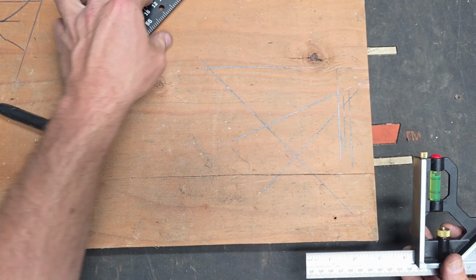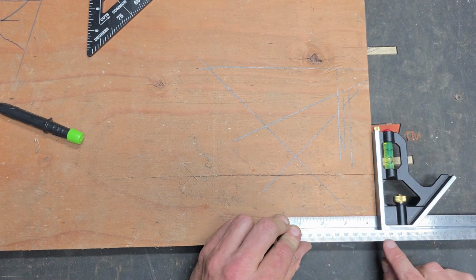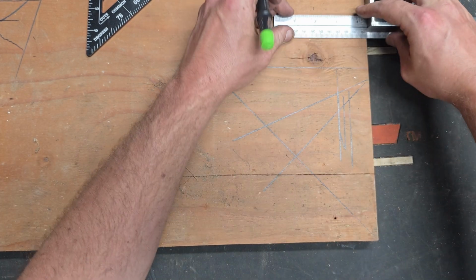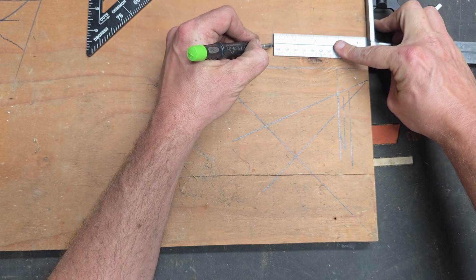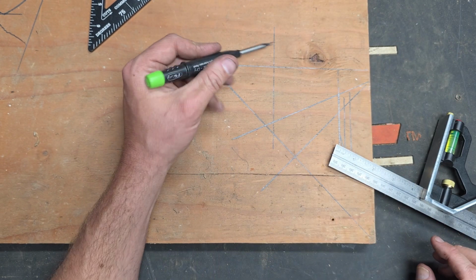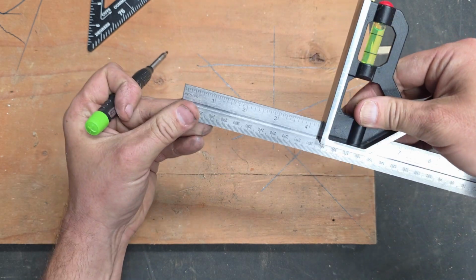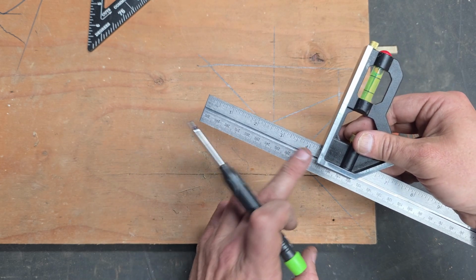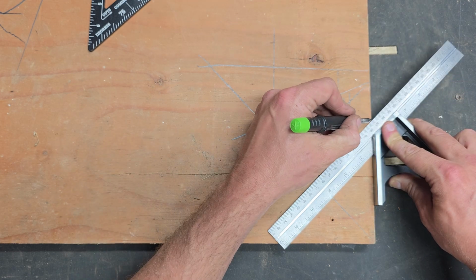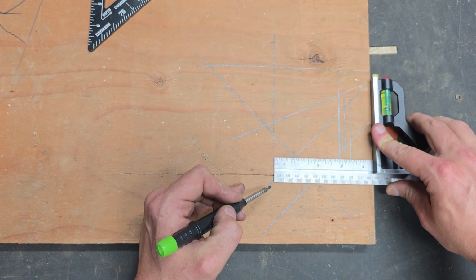So if we need a more exact measurement than these little 1/2-inch measurements, we can pick a measurement on here. So for example, right now I'm at 4 1/2 inches. And stick your pencil against the edge. Pull this thing down, and assuming your edge is straight over here, now we have a straight line that's scribed, and then once we've locked this into place here, well, I unlocked it, but now that I've locked it into place, I can move it to my next piece of wood, and we know the measurement will always be the same. It also has a 45 on it, so we can get kind of fancy with some measuring here. Not too bad, but mostly we use this for scribing, just dragging it down and to keep that scribe.